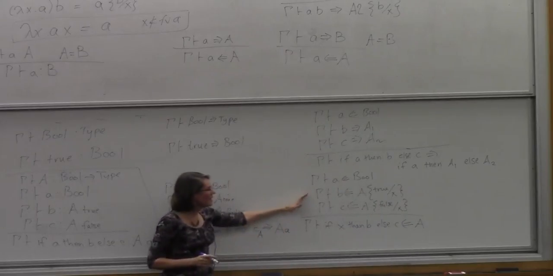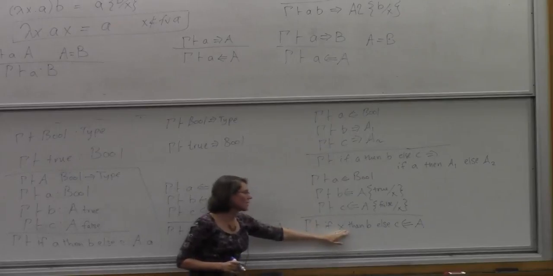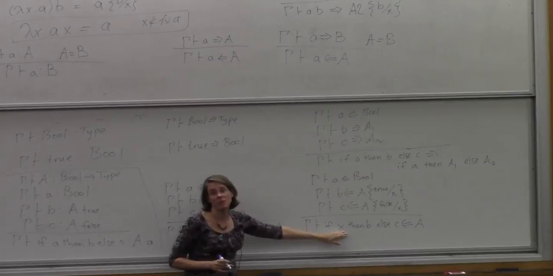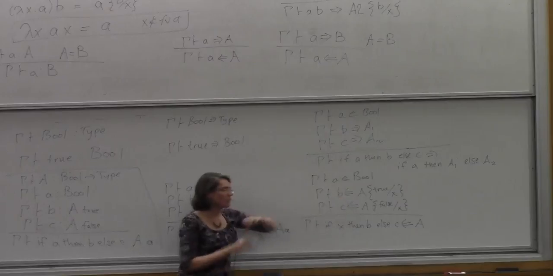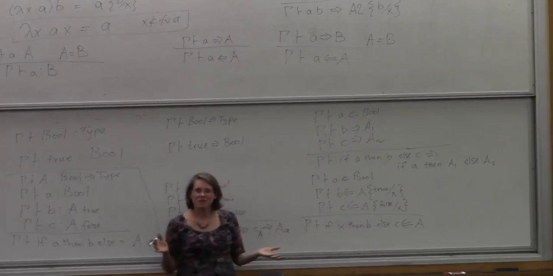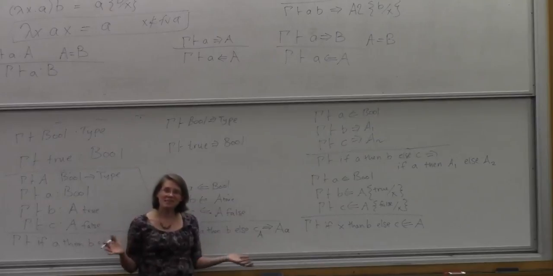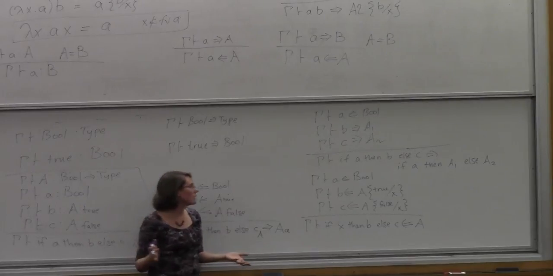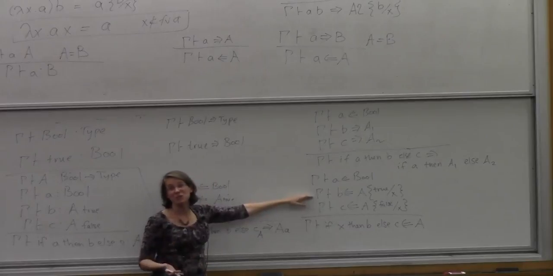Right? But again, this only works when we're looking at a variable, when we have something we can substitute for. This is a way we can tell the type checker that we know. For arbitrary terms, it's hard to tell the type checker that an arbitrary term is equal to true. But it's very easy for us to tell the type checker that a variable is equal to true. We have substitution for that.